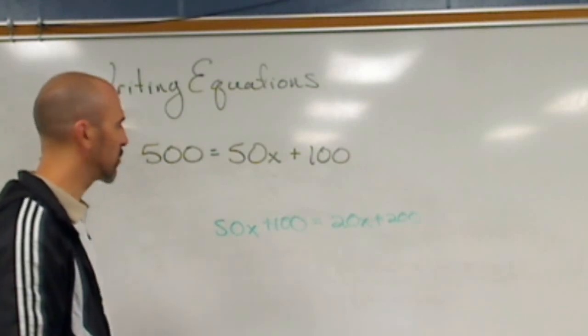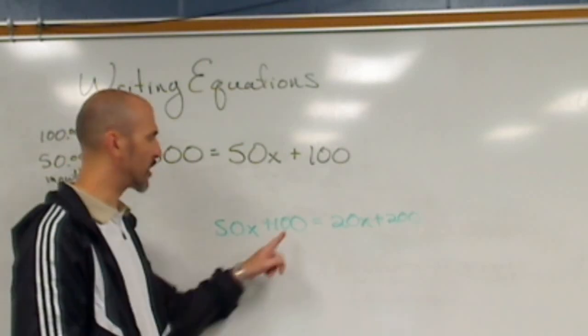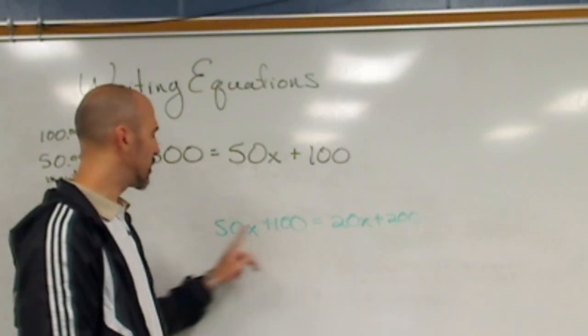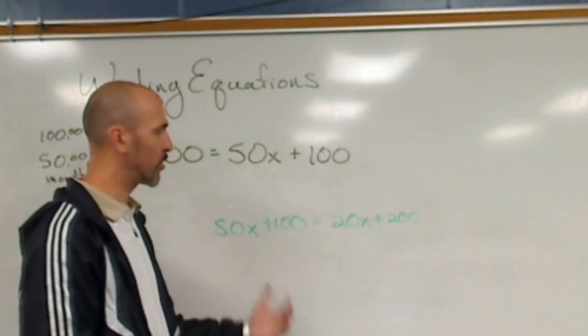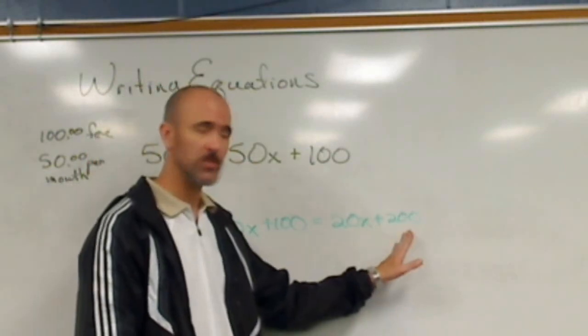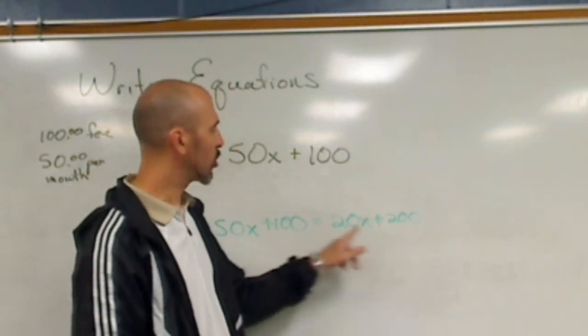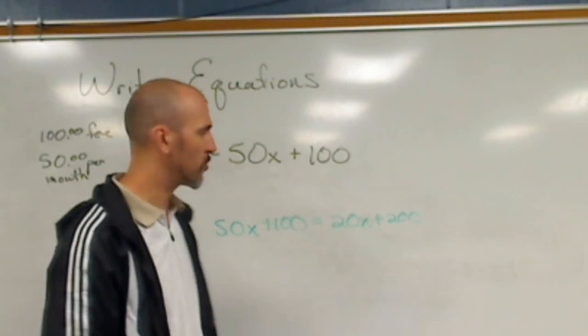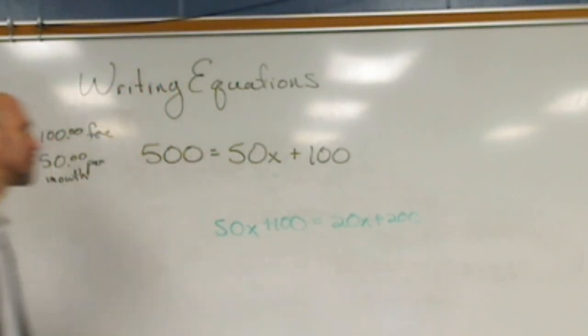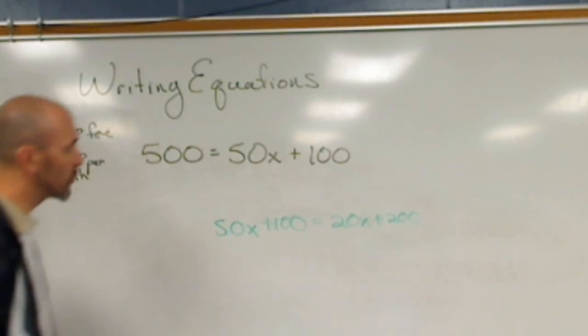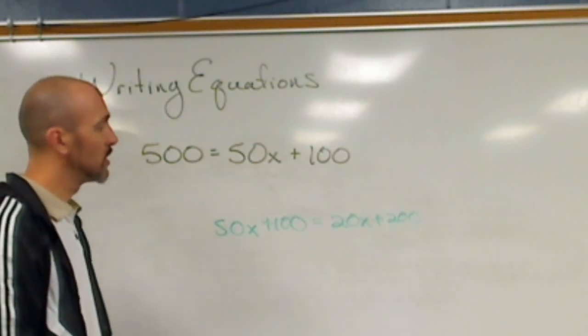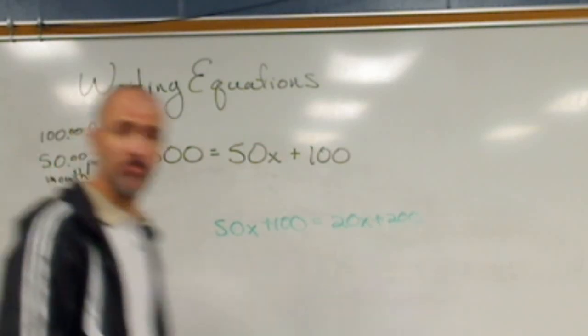This might be some kind of comparison between our one phone plan where we had to pay $100 to start it, and then $50 per month, to another phone plan that maybe you had to pay $200 to start it, and then their coefficient was 20, meaning they had to pay $20 per month. So, again, those are the tools for finding the different parts of the equation. Now we got to practice, all right? And that's writing equations.